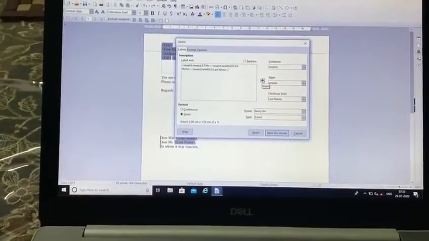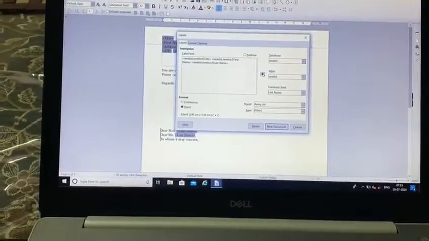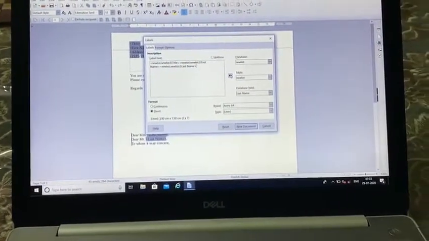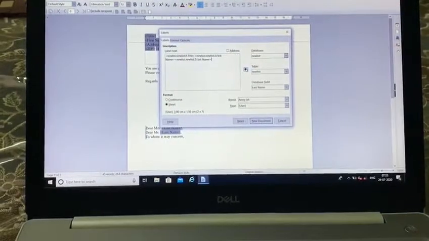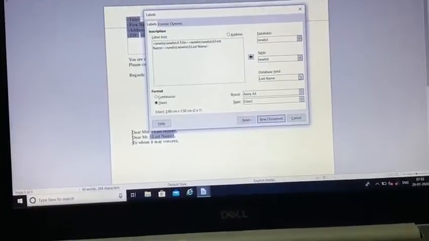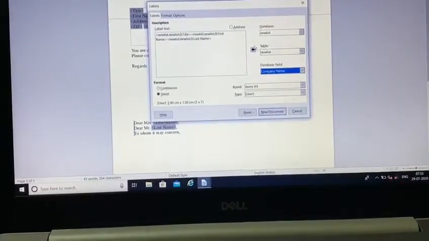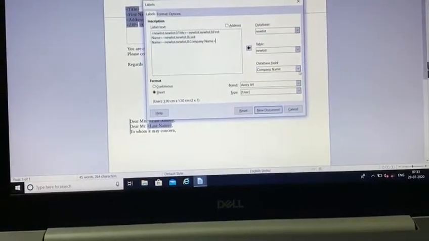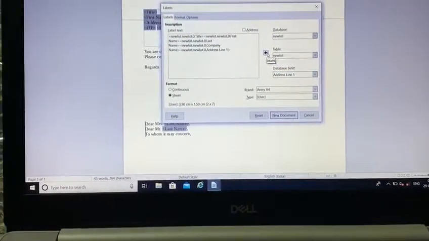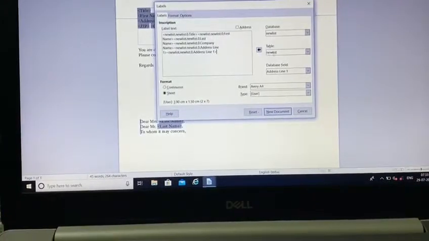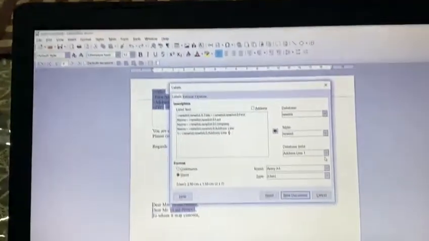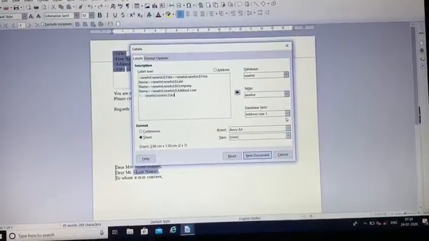So this way you will be moving various fields to this area. All the fields, whatever were there. Company name, I got it. It also went here. Then your address line 1. Address line 1 was already there, I just remove it.